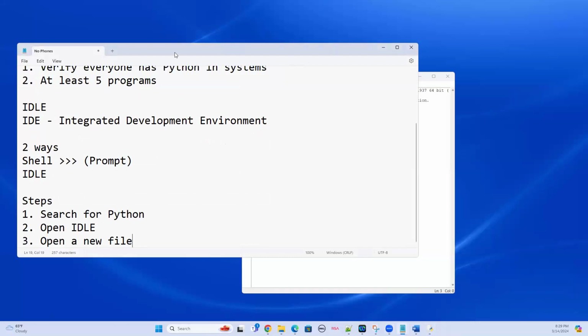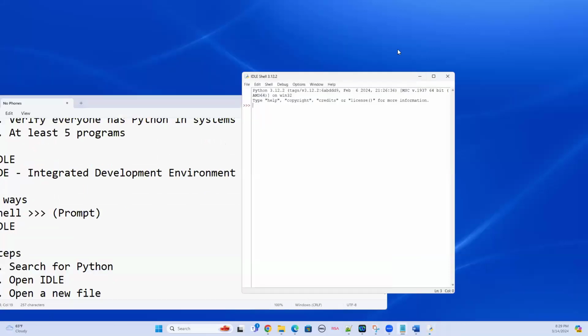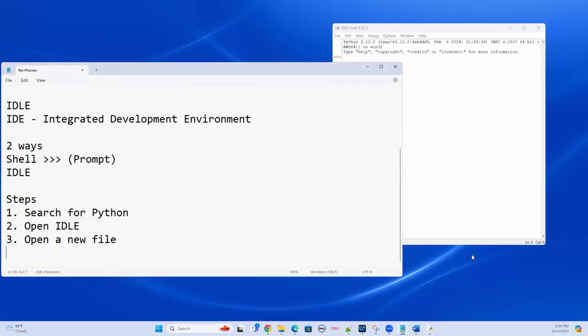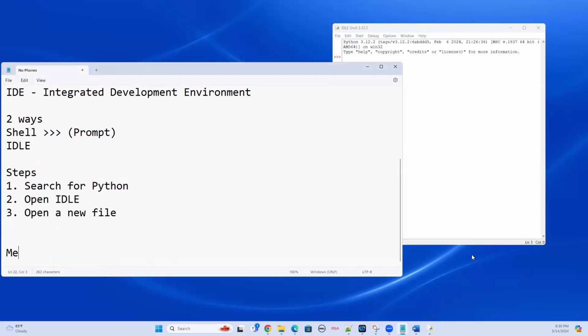First step, you need to open a new file. So how are you going to do that? If you can remember it, it is good, even otherwise don't worry too much. The options which you have here: File, Edit, Shell, Debug, Options, Window and Help. These are called menu options. You need not remember. If you remember, it's good. If not, also not a problem.